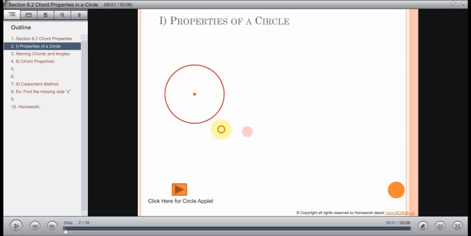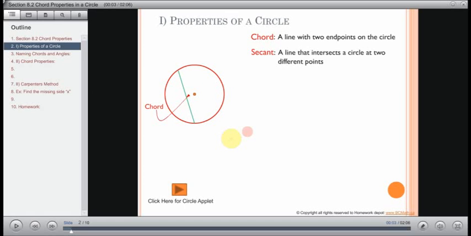So let's start with, first off, what is a chord? You could read the fancy definitions, but I prefer looking at it on an actual circle. The visual look helps me more than just the definition in words. So there's a chord right there. Like it says, a line with two endpoints on the circle. Remember, the tangent was a line on the outside of the circle that just touches it once. A chord does not do that.